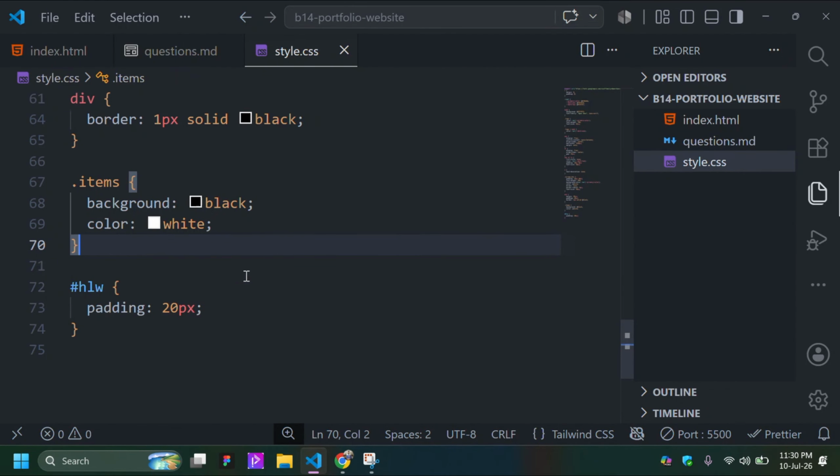We don't normally use ID for styling. Rather, we use the ID for things like URL navigation. If I type in here hello, you're gonna see I am navigating from here to there.